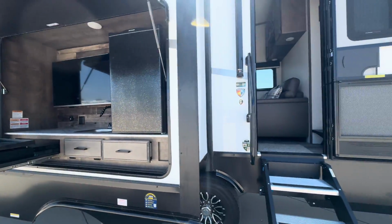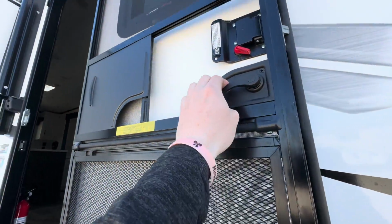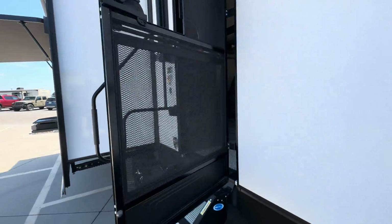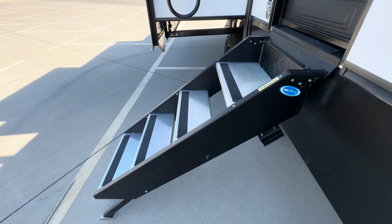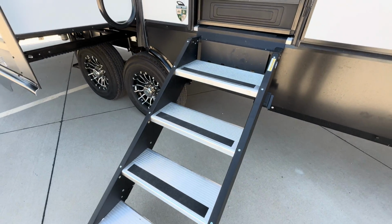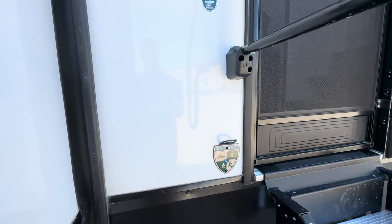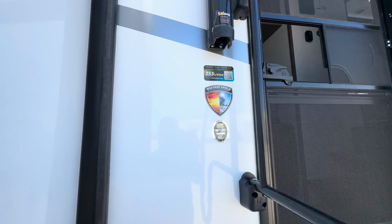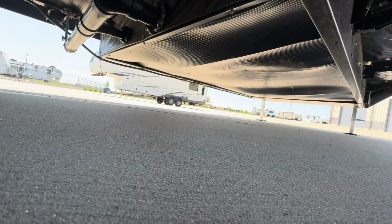Perfect for the summertime. On the door, you got the Lippert Screen Defender, which is great for pets. They can scratch at it all they want, but they're not getting through it. And I press that, and it automatically closes for you. Got the step above steps by MORryde. These things are incredibly durable and stable, and have a 500-pound weight limit. You also got your leash latch there for your pets. It's got the weather shield, forced heat, and enclosed underbelly. Keep you cool in all the elements.